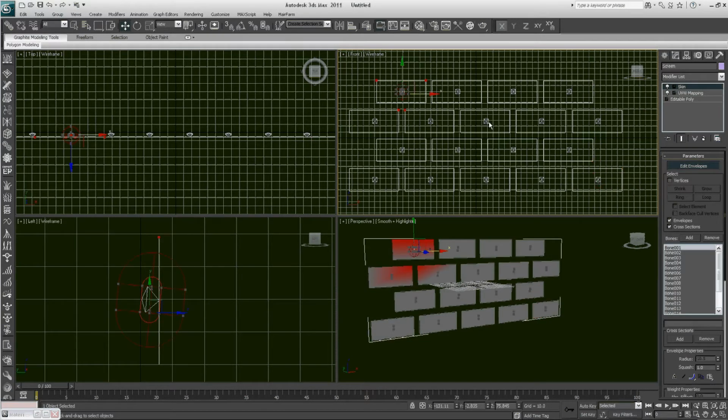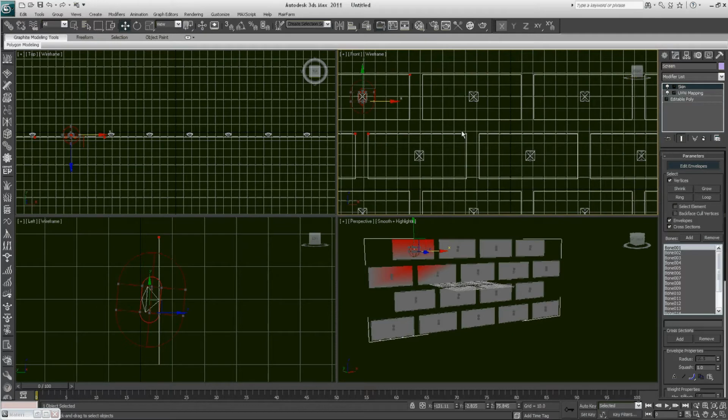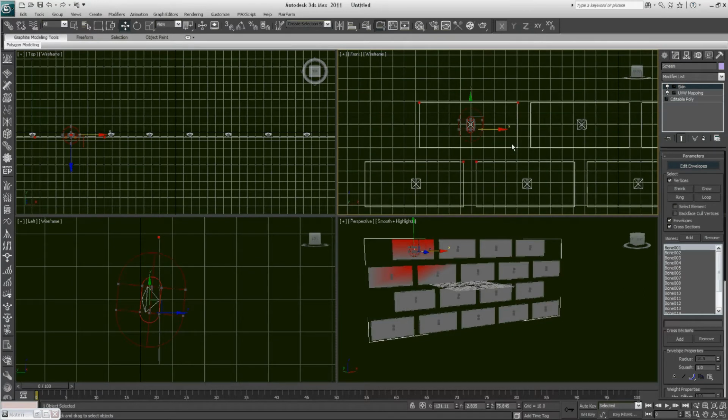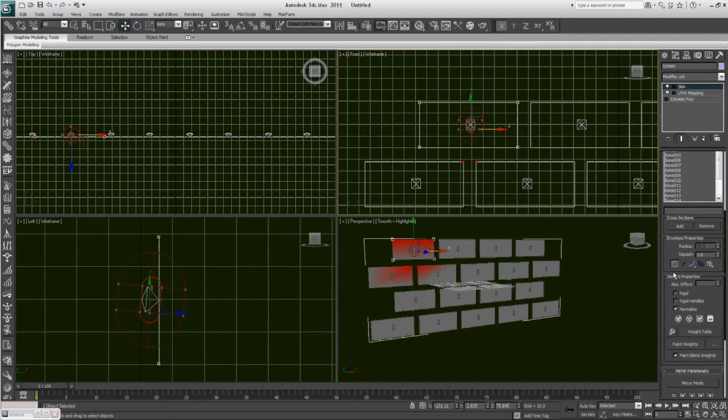Bone 1, and I'm going to select vertices, just to make sure that as you select them, you come down here to weight properties and bring it to 1, so each bone controls one screen.